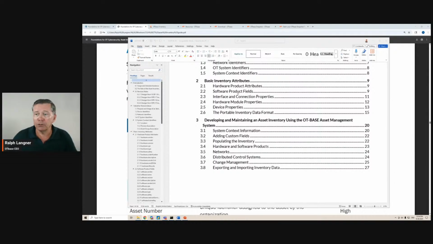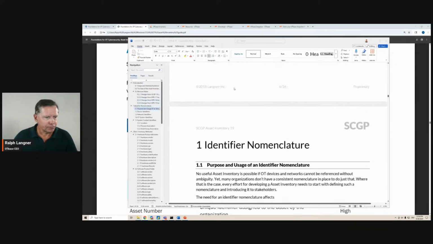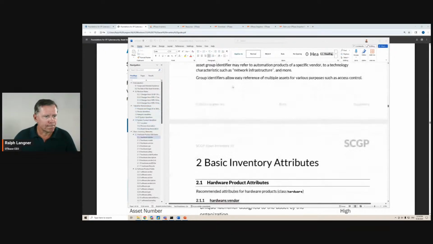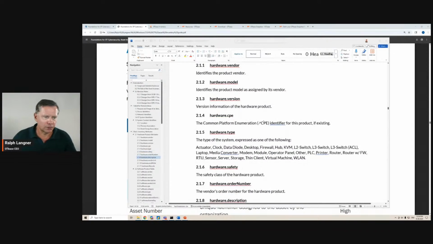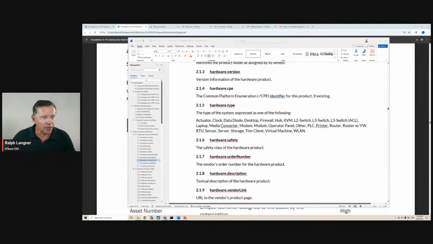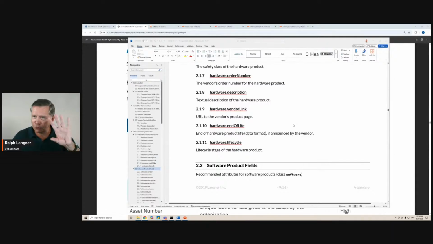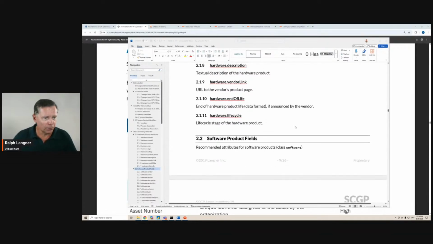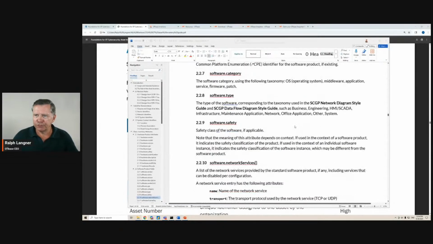Well, we even had software back in the days, okay? And just to give you an idea, you see something like hardware vendor, hardware model, hardware version, CPE, hardware type, and all that good stuff, okay? So that goes back to more than a decade ago. And the same is also true for software here.